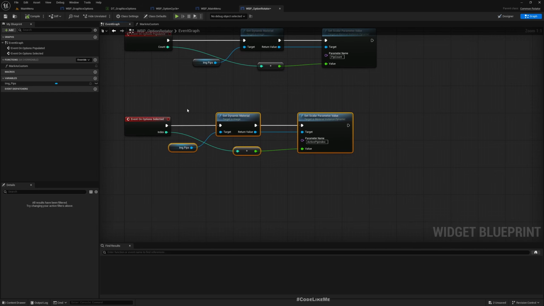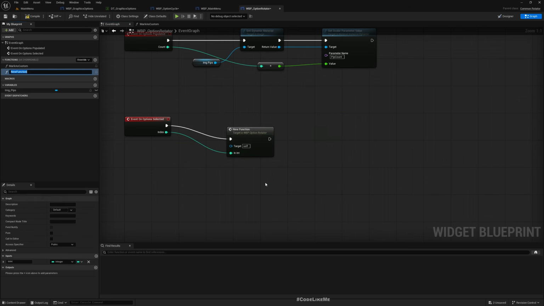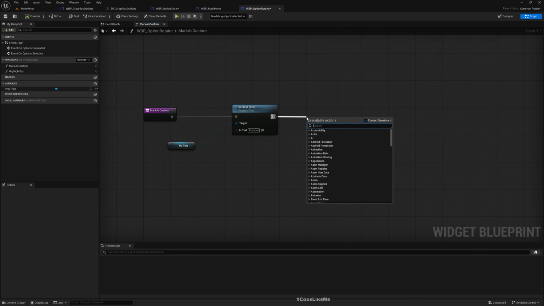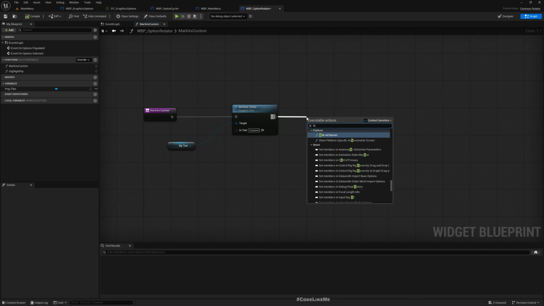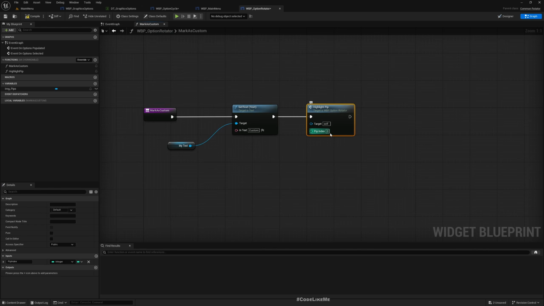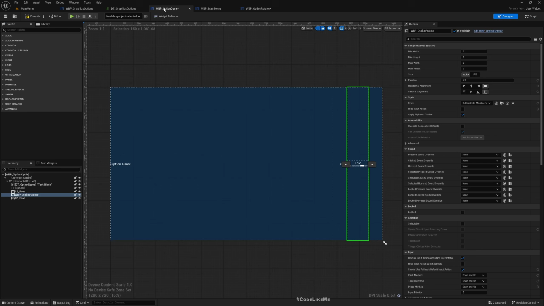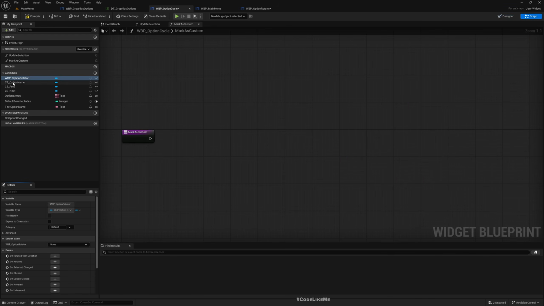So let's collapse this to a function, highlight pip, and this I'll change to pip index. Now here I'll call highlight pip with the pip index -1.